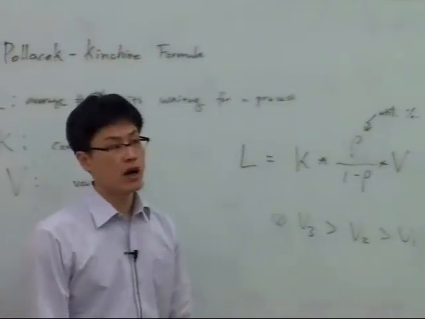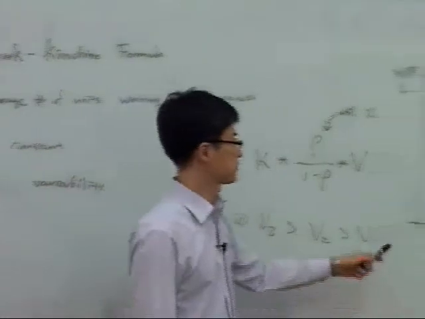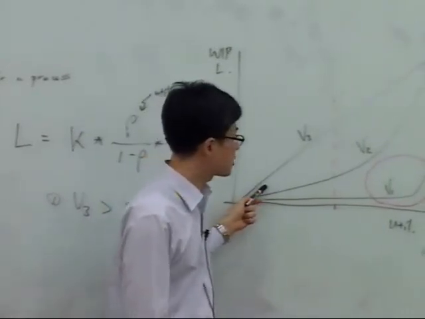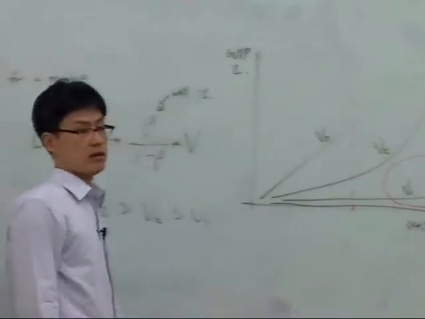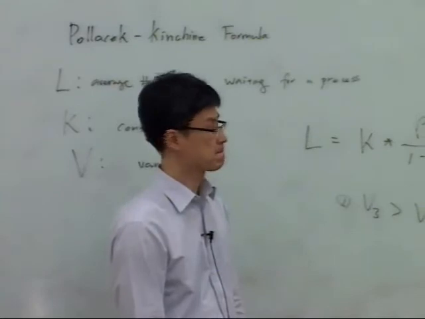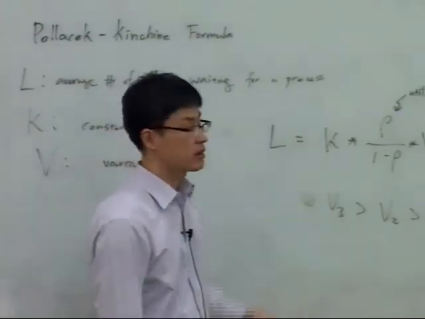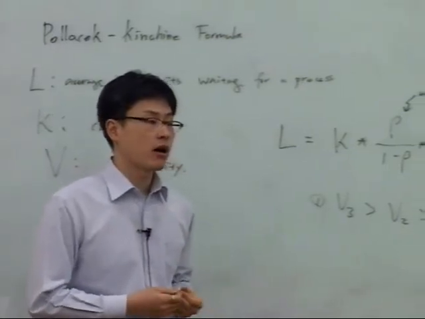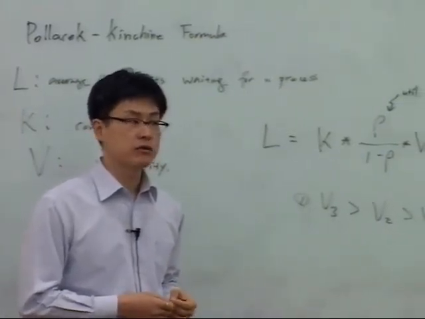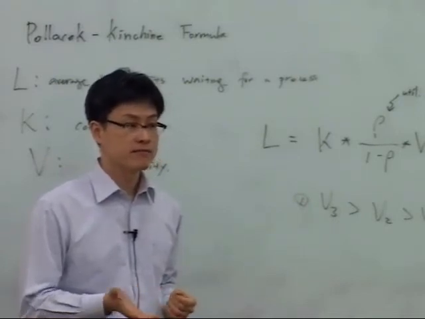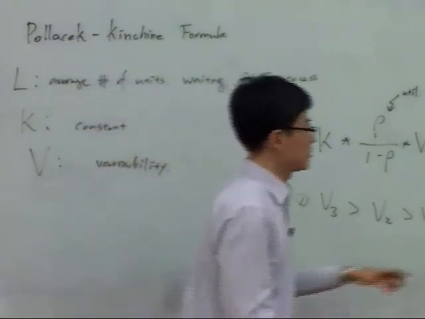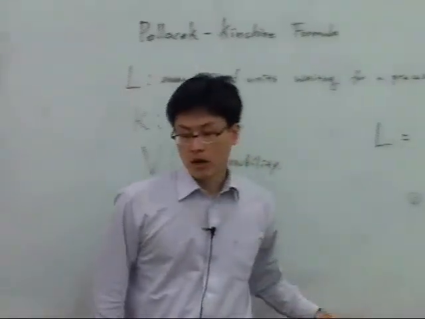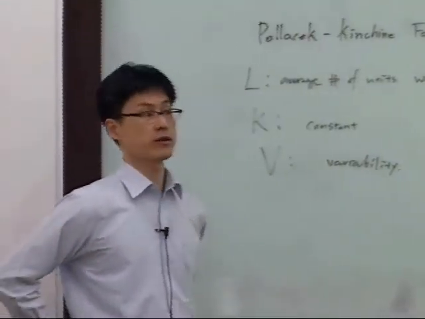But if you have a high level of variability, then we cannot go there. If you try to increase the utilization here, then L increases. That's their formula. So based on this model, is higher variability good or bad? It's not good. We want to stay in this area, but we cannot go there if V has a higher value. So higher variability is bad, and we want to avoid it.